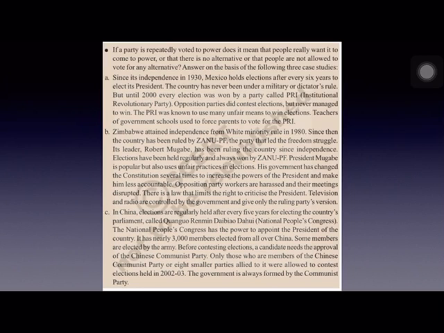Now, suppose a party is repeatedly voted to power. Every time in the elections, after 5 years, the same party comes to power, and after another 5 years, again the same party is voted to power. If a party is repeatedly voted to power, does it mean that people really want it to come to power? Or that there is no other alternative?